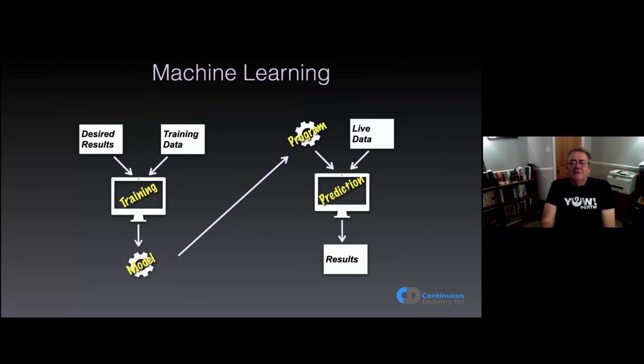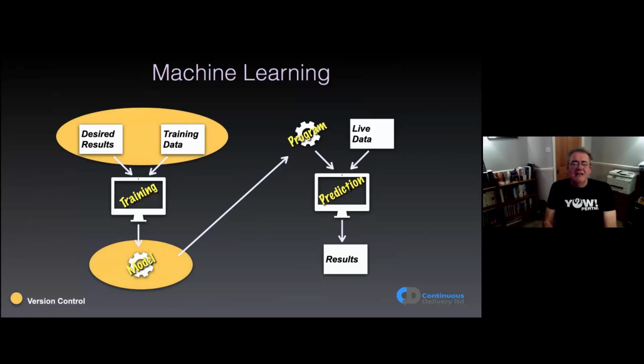So this model is kind of interesting. What could we think of doing for these kinds of things? Well, obviously, we want to version control the training data and the desired result and the targets, and also the models that we generate. We want to know which version of the model, and we want to manage that stuff. And strangely, this isn't always obvious to people that are doing machine learning, but this is obvious if we think about this in the context of more regular software development.